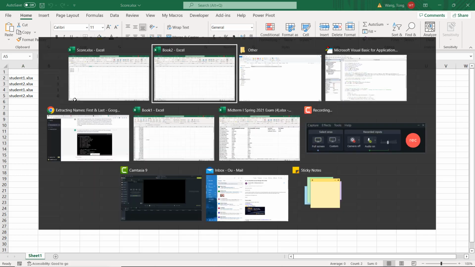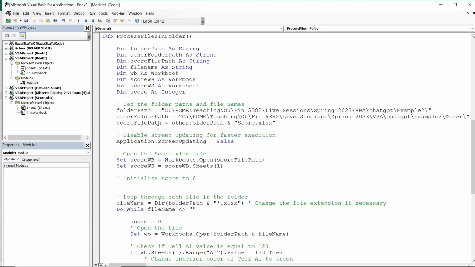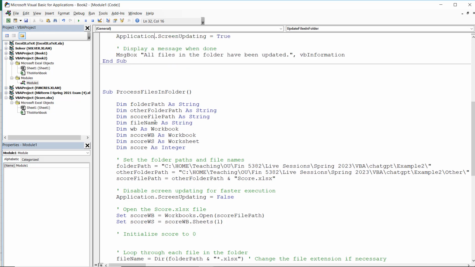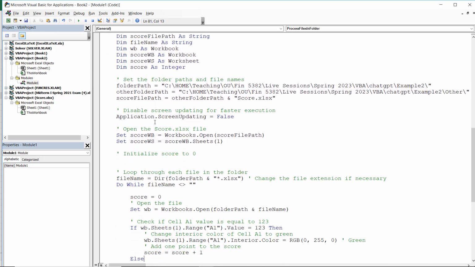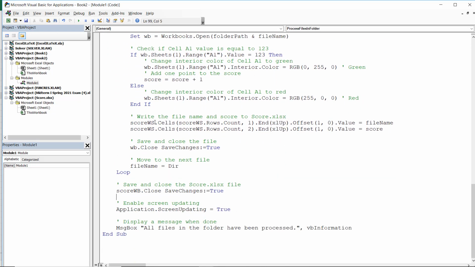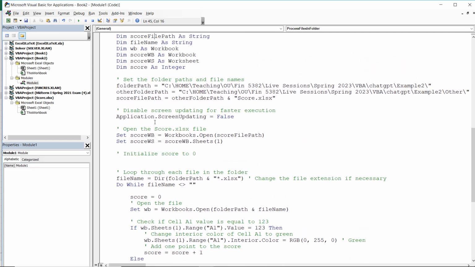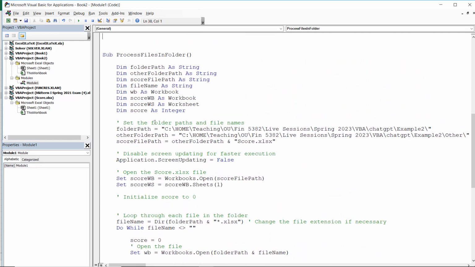Okay? But anyway, you can see that this is a relatively complicated task to perform by just looking at the code. But if you can communicate what you need correctly or precisely to ChatGPT, then you can get an answer pretty easily, right? And also it helps to have at least some knowledge about VBA programming, right?